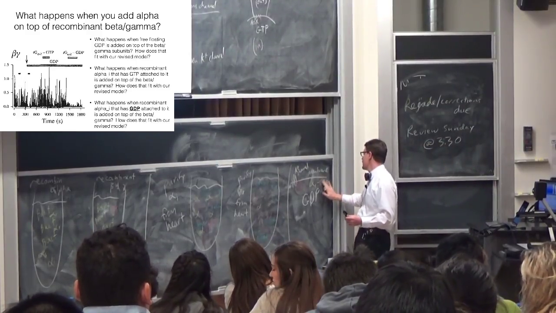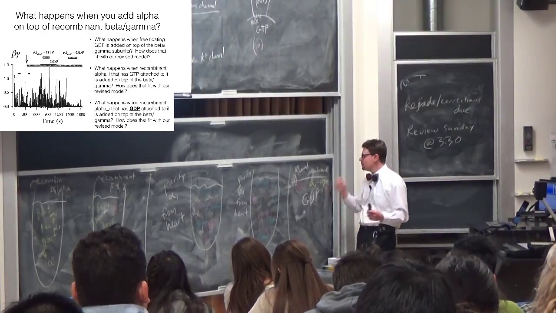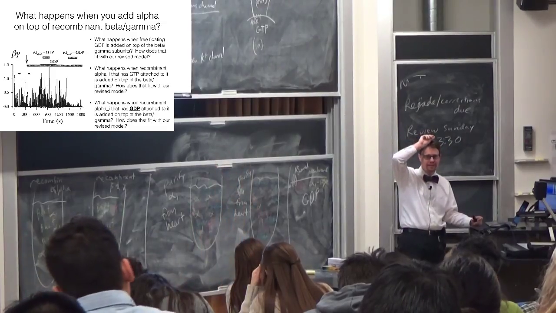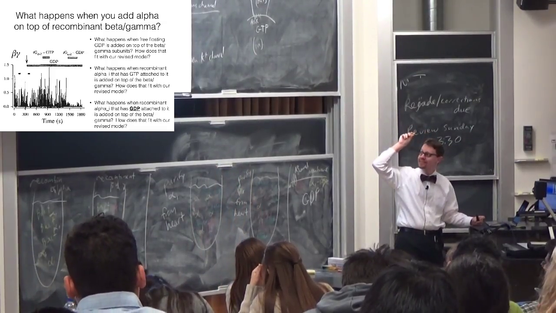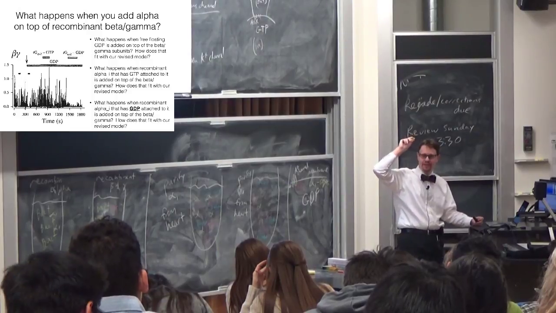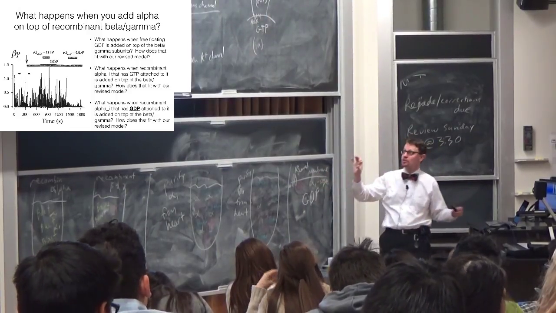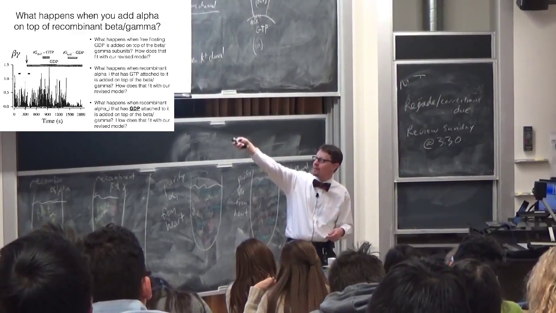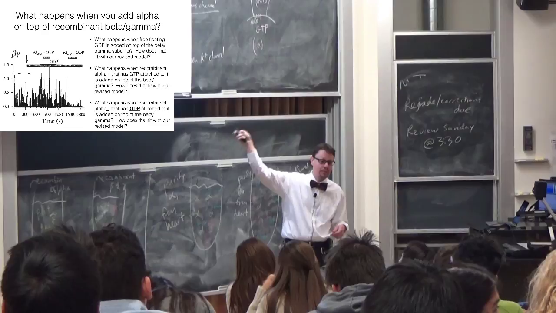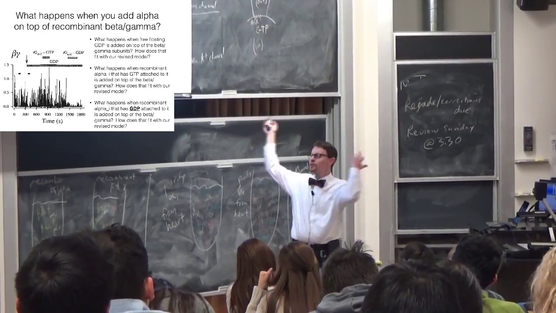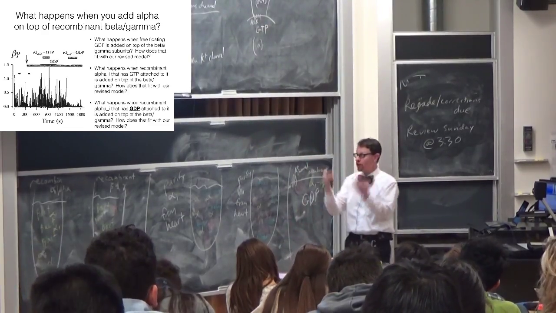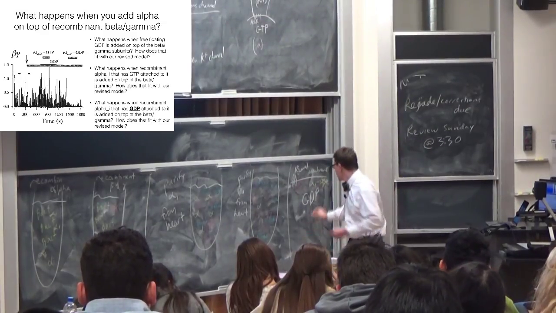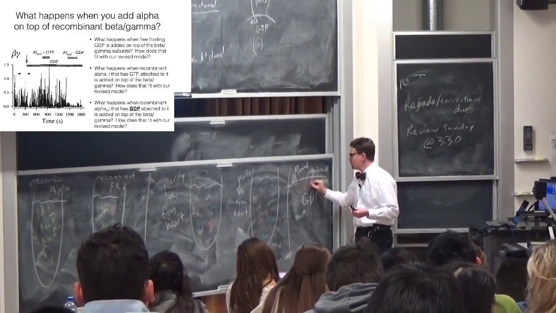Yeah. Then we get rid of that, and now we add alpha GDP. Now what happens to the current? What do we see in the data, first of all? Sure, yeah. So it's floating like 1 billion miles an hour, and so when it catches beta gamma, it sticks to it and breaks it. Yeah, so it sticks to the beta gamma, so it stops. That's the interpretation. Actually, what happens to the current? If you look at the, so there's current, squiggly lines, current, and then all of a sudden here, what happens? Nothing. No current. Right, yeah. Our channel closes because now our alpha has grabbed hold of the beta gamma and pulled it away from the channel.